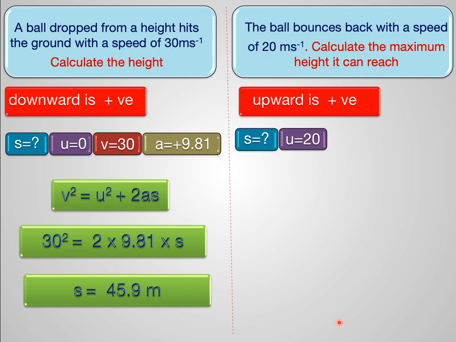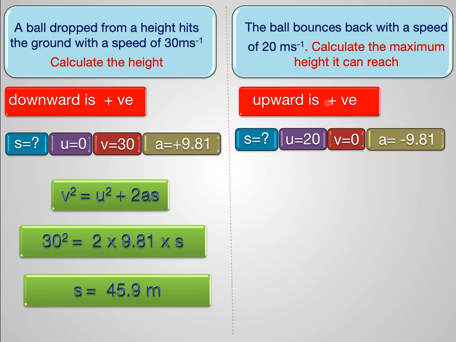The final velocity, it says maximum height, means it's not traveling again, means the velocity is becoming 0. That's why it's not moving further. Now acceleration, I have taken upward as positive, but you know the acceleration is always downward because always the earth is pulling downward. So downward should be negative. That's why the acceleration I have taken negative.